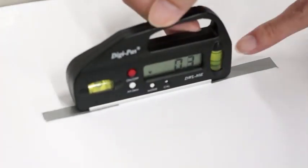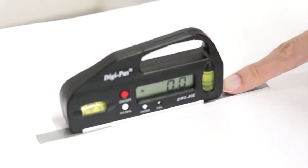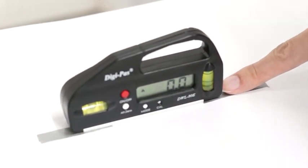To check the calibration, place the DWL80E on a smooth surface and then turn it 180 degrees on the same position. Both the readings should be within plus or minus 0.1 degrees apart.